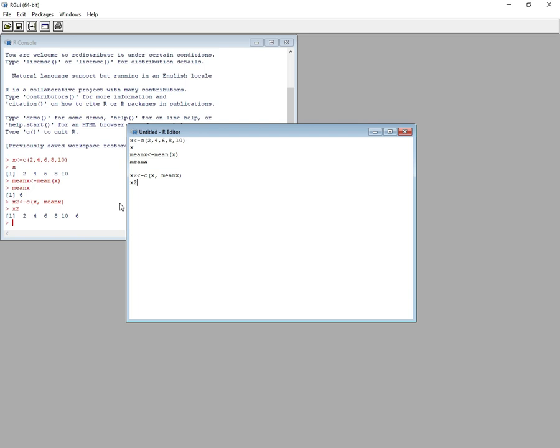Highlight, run selection, and there we go. So what did we do? Well, we concatenated X, which consists of these 5 numbers, and the mean of X, which consists of 1 number, 6. So now we have 2, 4, 6, 8, 10, 6. There we go. So with X2, we've created 3 objects now: X, meanX, and X2. Each of them was created by a function, and of course the functions act on objects. So I created another object from 2 other objects that I had created. The more we make, the more we have to work with.